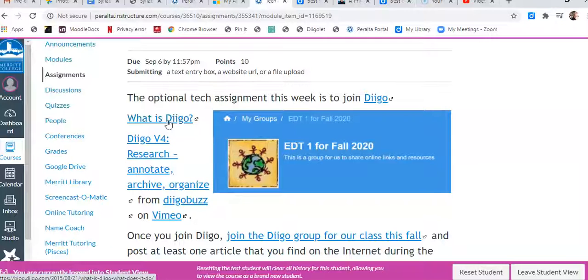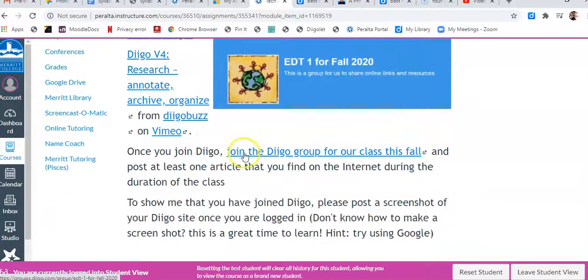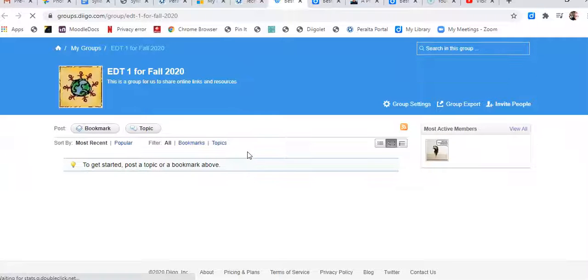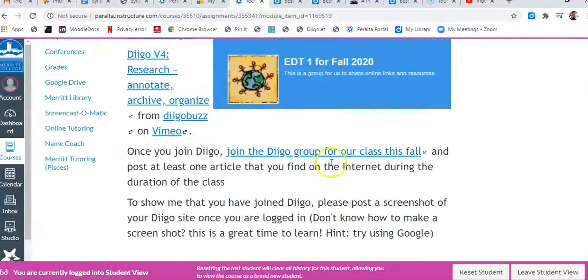So I hope you will do this optional tech assignment. It's very easy to do. All you have to do is go to Diigo and join, so that means you have to make an account as an educator. It's free. And then once you've joined, you can request to join our group here. And then I'll get an email to approve you, and I will do that right away.